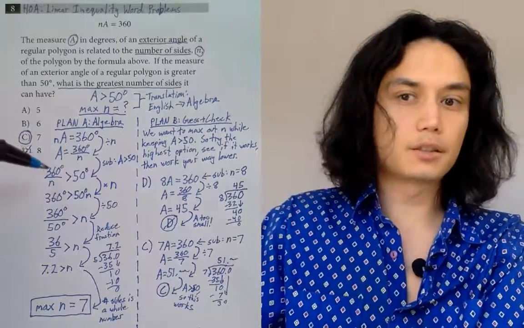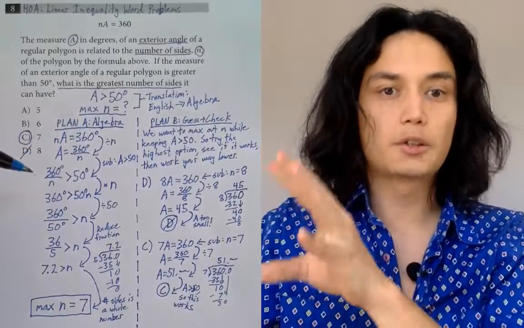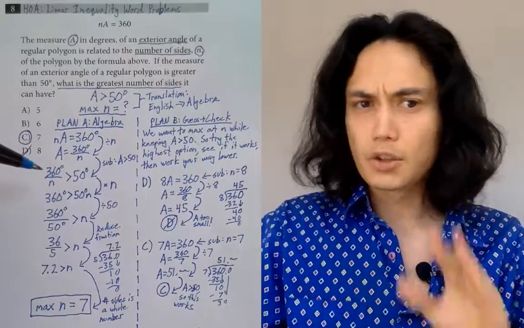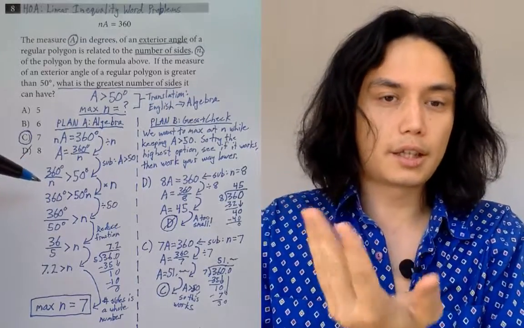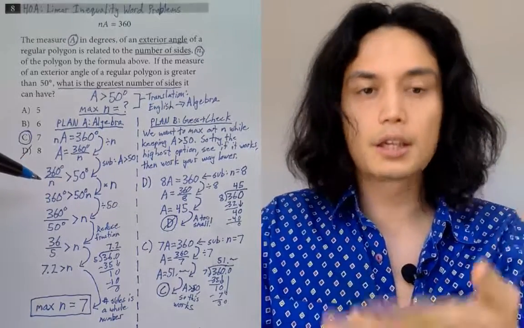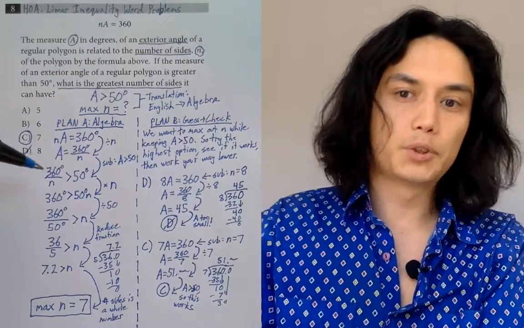Okay, that's the hard part. If you get here, you've done the hardest part of this question right. The rest is just algebraic manipulation. We're going to get n alone, and this is going to tell us n needs to be greater than a thing, and then it's going to give us the answer from there. So getting n alone is just a couple-step process, right?